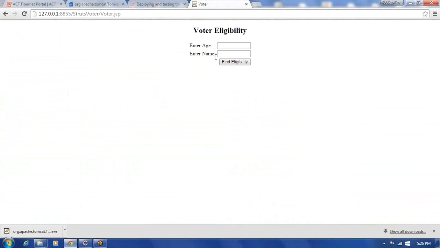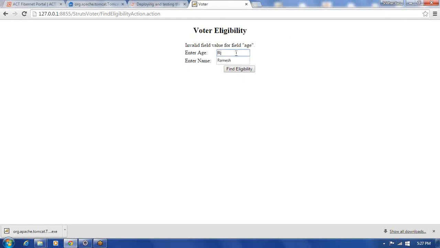It's giving you the same motor.jsp. Enter Ramesh here, followed by some 20. What happens, see the result. Find eligibility. So here it is giving a wrong result. The reason is that in the place of age we entered name, and in the place of name we entered age. Because of that it's wrong data, so it does not accept. Automatically things are getting validated. Otherwise you need to write a lot of validation.